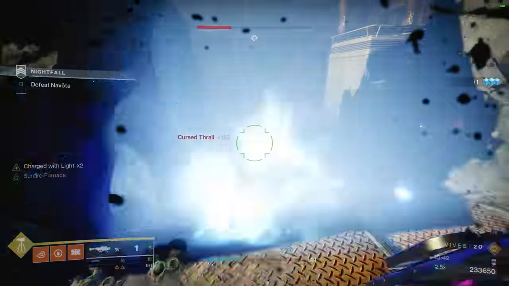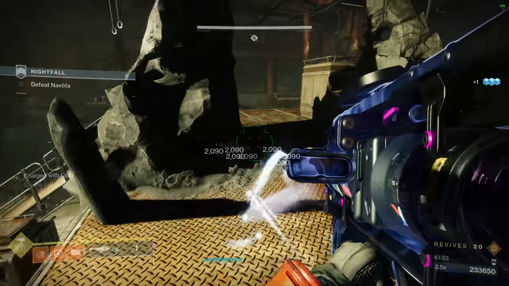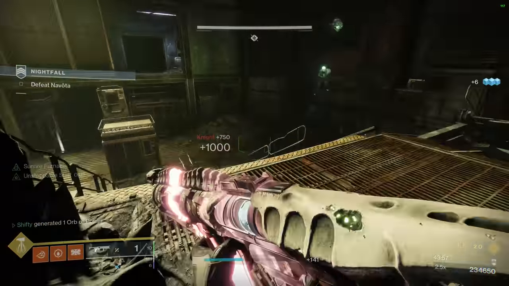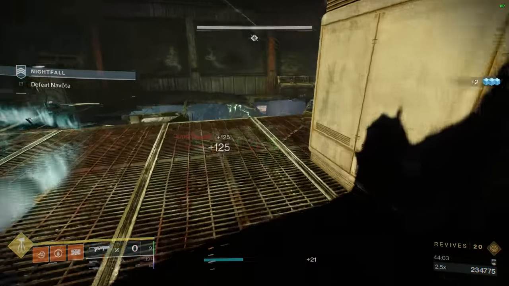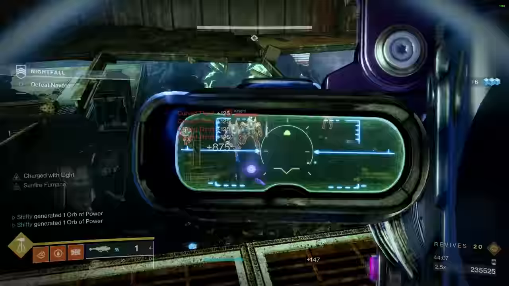During this section there will be some cursed thrall that spawn off to your left, and there's going to be a couple of arc shielded knights that spawn down low. Took one of the knights out. Basically, for this section, you just have to keep killing enemies until they stop spawning, and then you can resume damaging Navota.